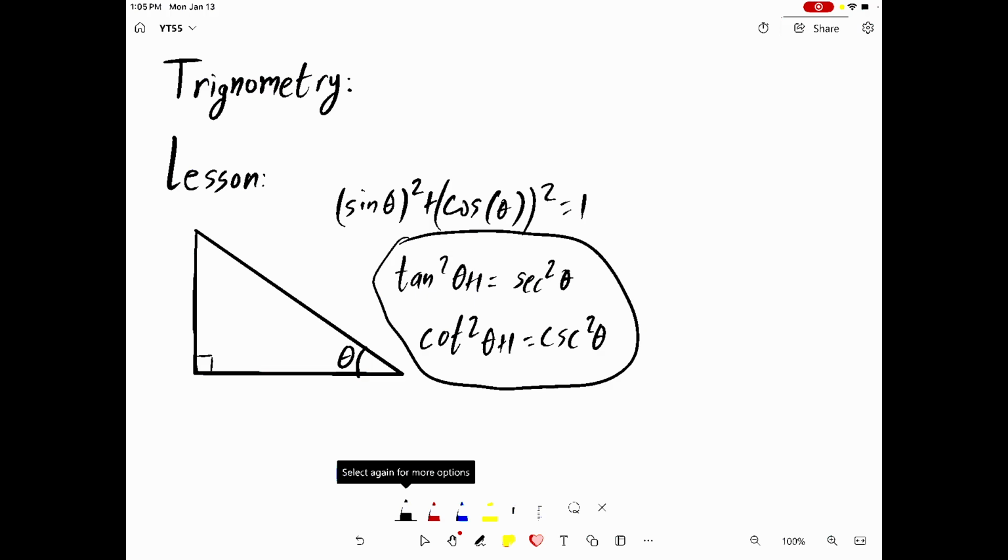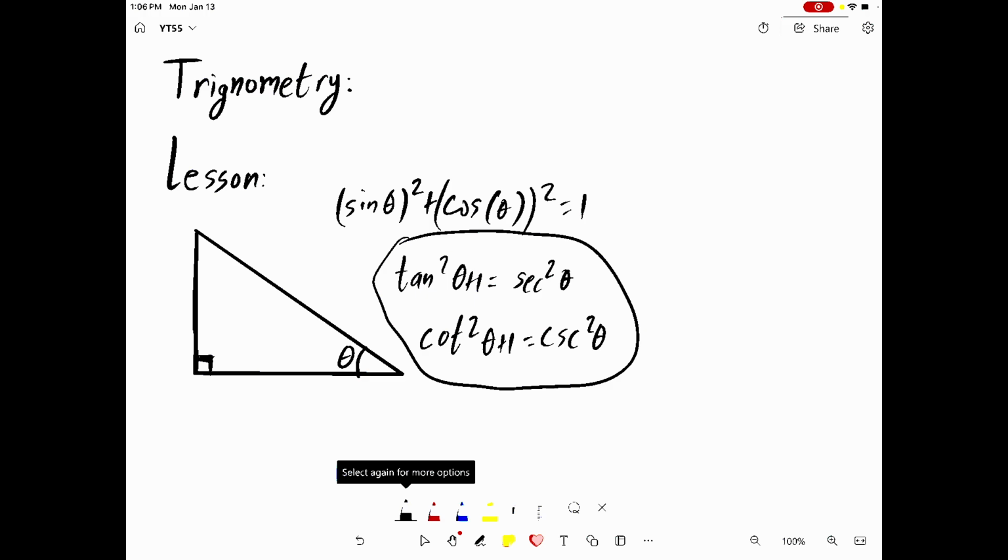These are pretty much always used for the same purpose as sine squared theta plus cosine squared theta is equal to 1, mainly for simplifying equations. But they are not as commonly used, because there's a lot of sine and cosine in geometry and other things, so it's a lot more common than the other two. But the other two are still used, and it's definitely worthwhile to talk about them. So, they're pretty simple. I think that's an explanation, and now it's time we prove them.